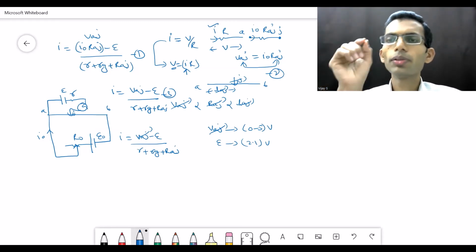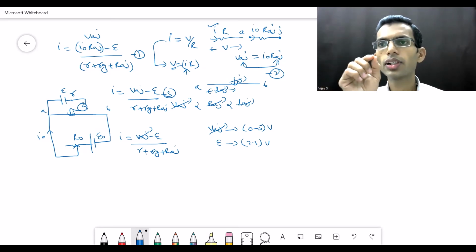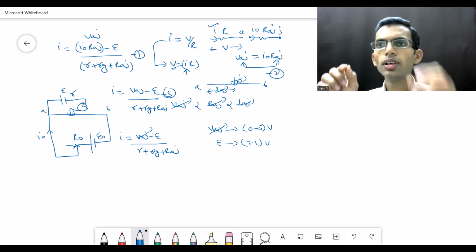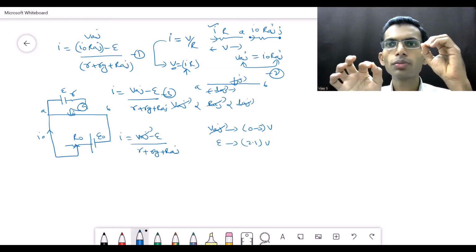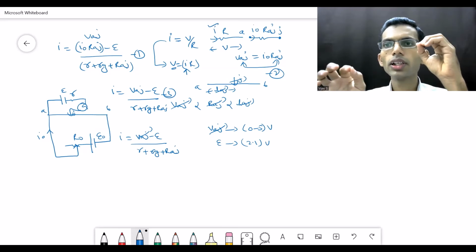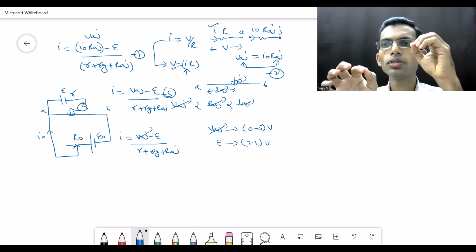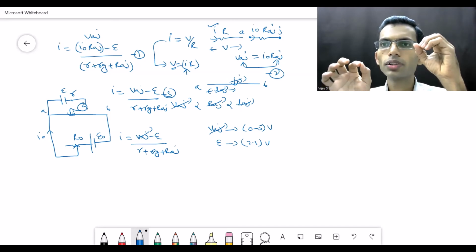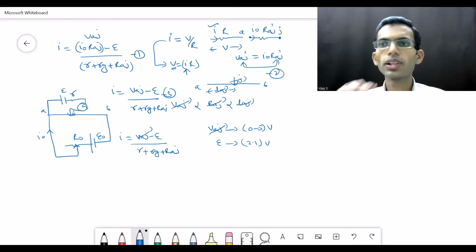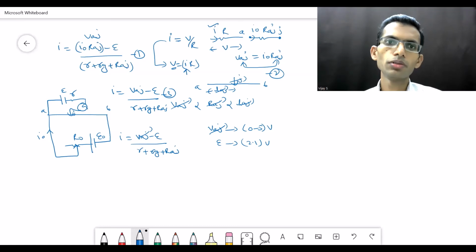Now we are in a position to understand the experimental procedure. The experimental procedure is to move the moving contact J on the wire AB and obtain zero deflection of the galvanometer for a particular position of the moving contact. Let us say for a particular position, it shows zero deflection. At that position, the EMF becomes equal to the potential difference between the junction and the particular position of the moving contact.